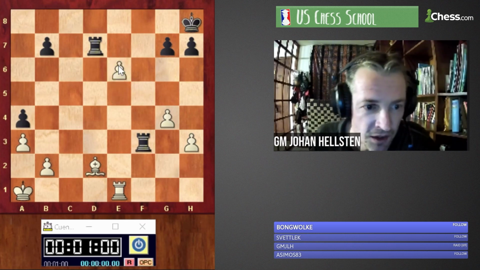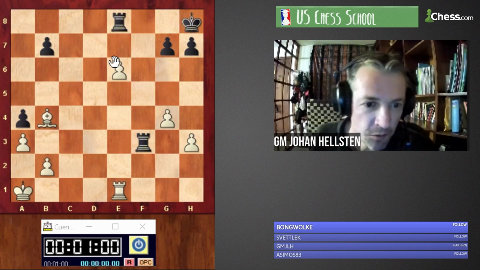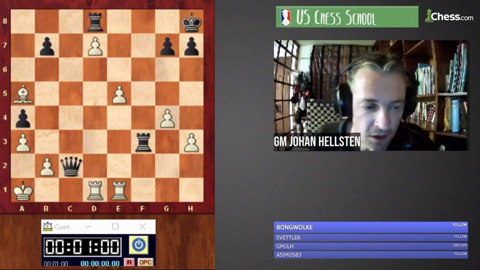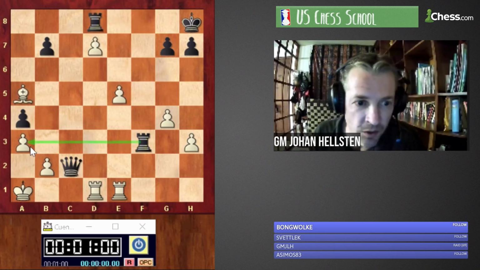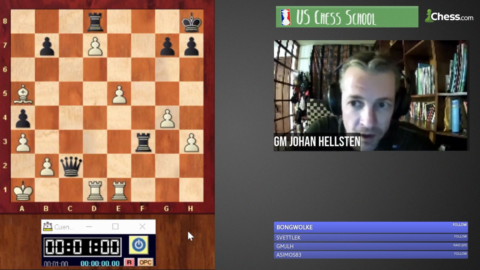Because if e6, I'm not going to take your bishop. I would just play rook e7. And, well, white should be better with this pawn. But I think we should look for something even better here at this moment. So apart from rook d2, notice that black is not threatening to take at this point because your bishop is covering c3. So which other move comes to mind?